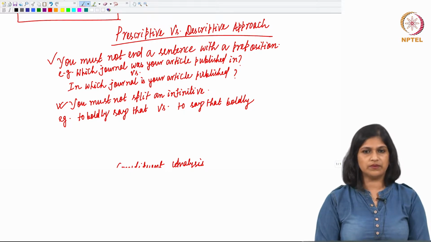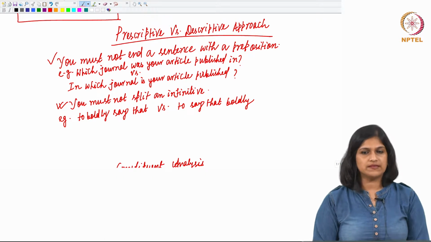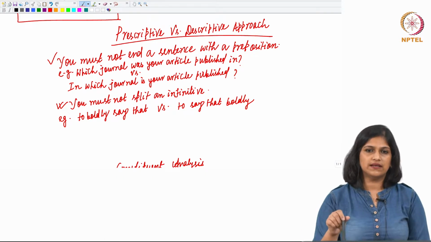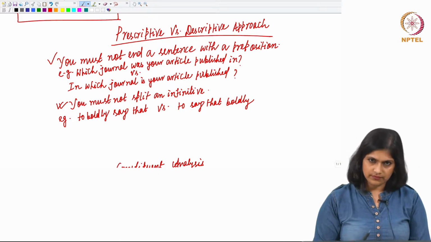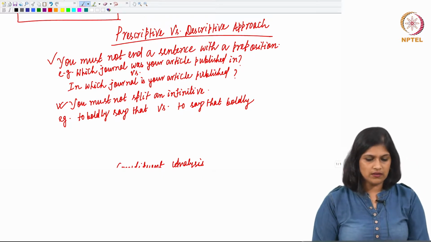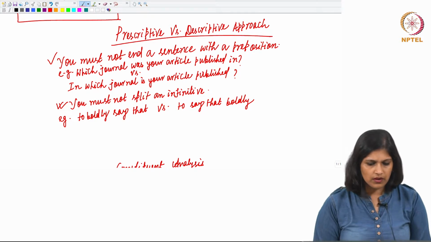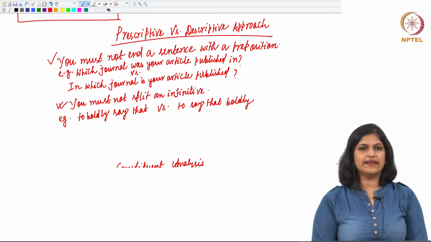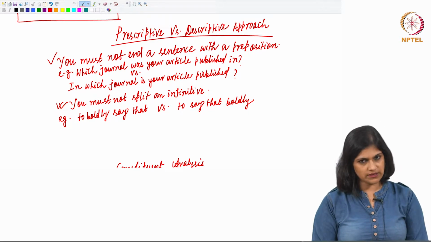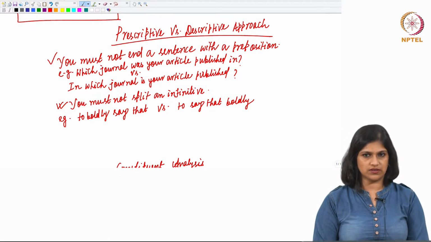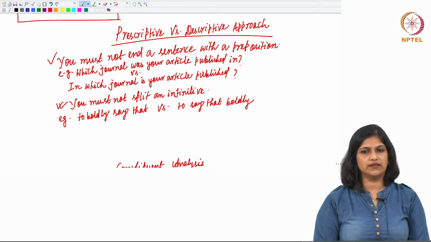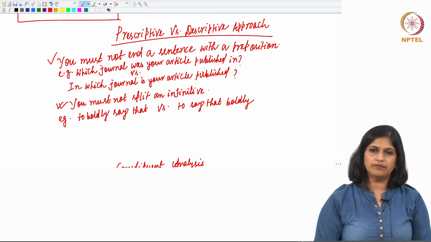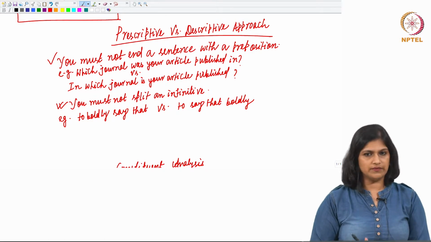So, my question for you would be, can you think about, or can you find out some more examples of both these rules which are stated here not standing true, right. Okay, that means you definitely can end a sentence with a preposition, and you also can split an infinitive. In both the cases, you can do that if there is such a situation, if there is a permission in the situation.